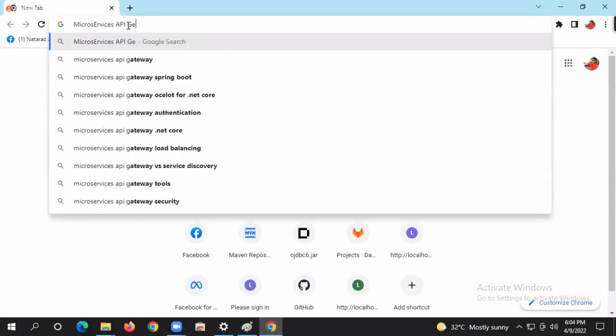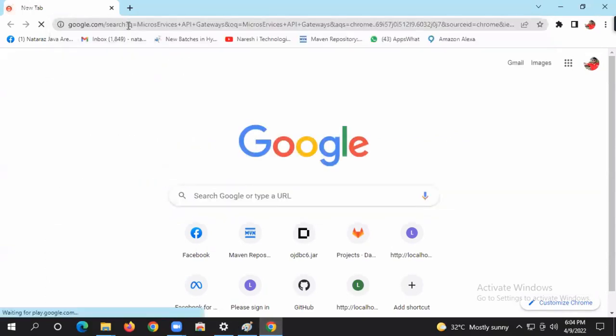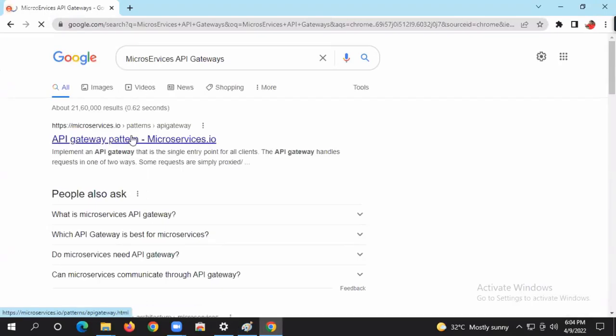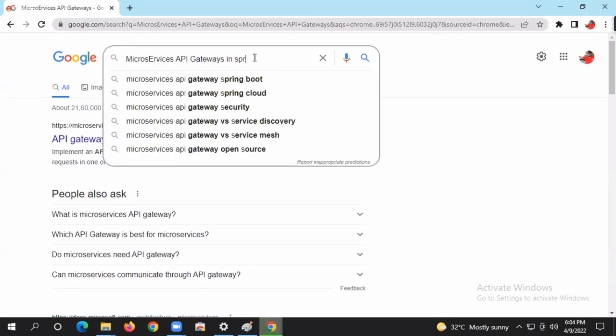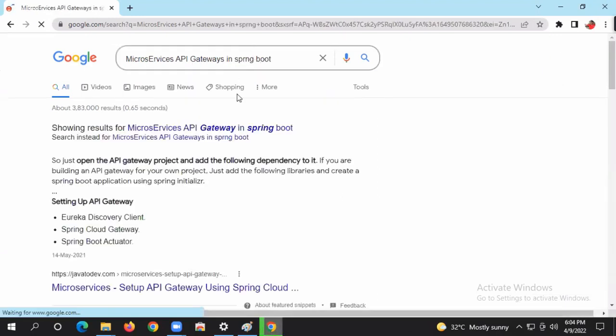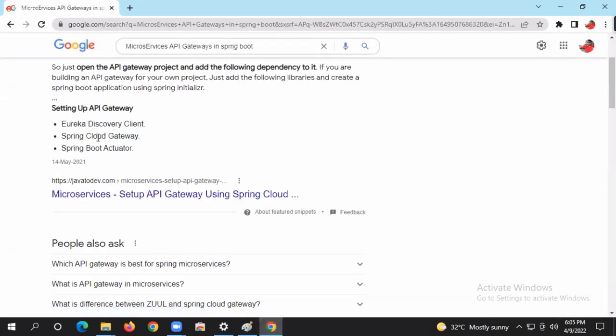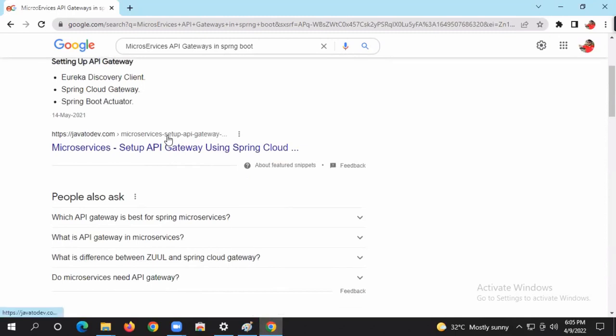Microservices API gateways. Examples in .NET, in Java, in Spring Boot. Spring Cloud API Gateway.